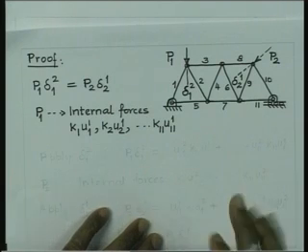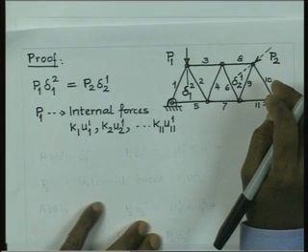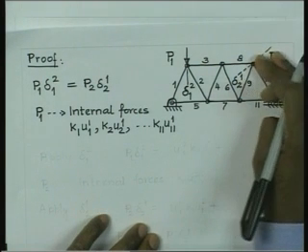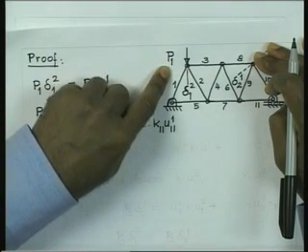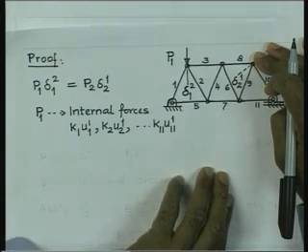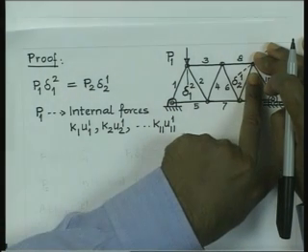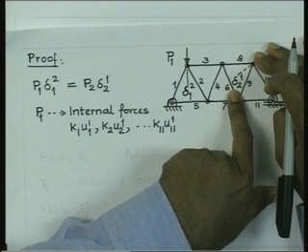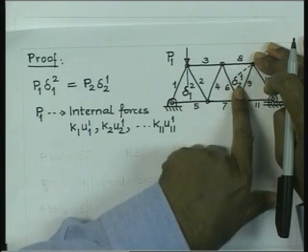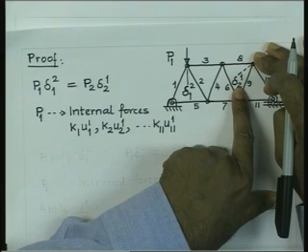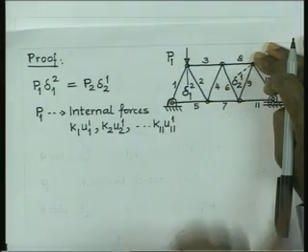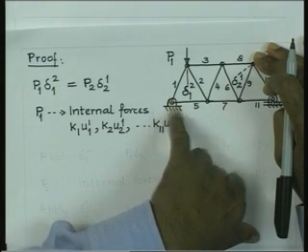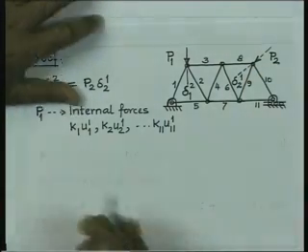Now, if we consider application of a virtual displacement in this direction, we have the force P1 acting and we have internal forces developed in all the 11 members. Now, we would like to consider application of a virtual displacement at this point in this direction of magnitude equal to delta 2 superscript 1. So, if we just apply this displacement, then this is going to cause internal displacements or deformation in each of these members.